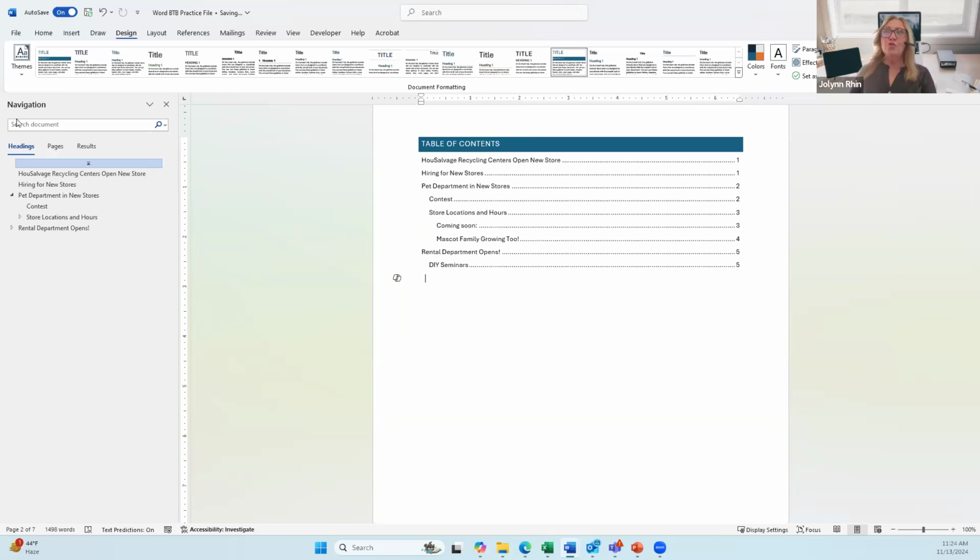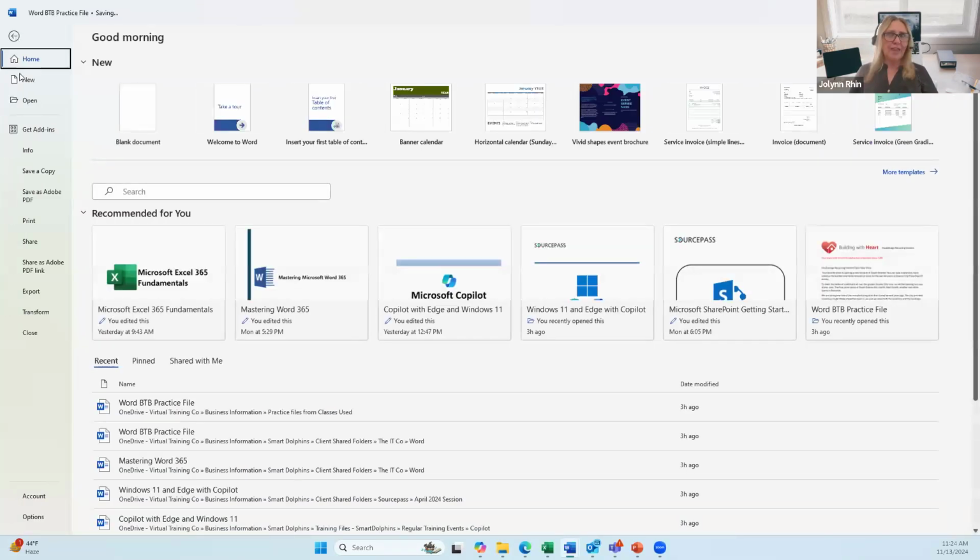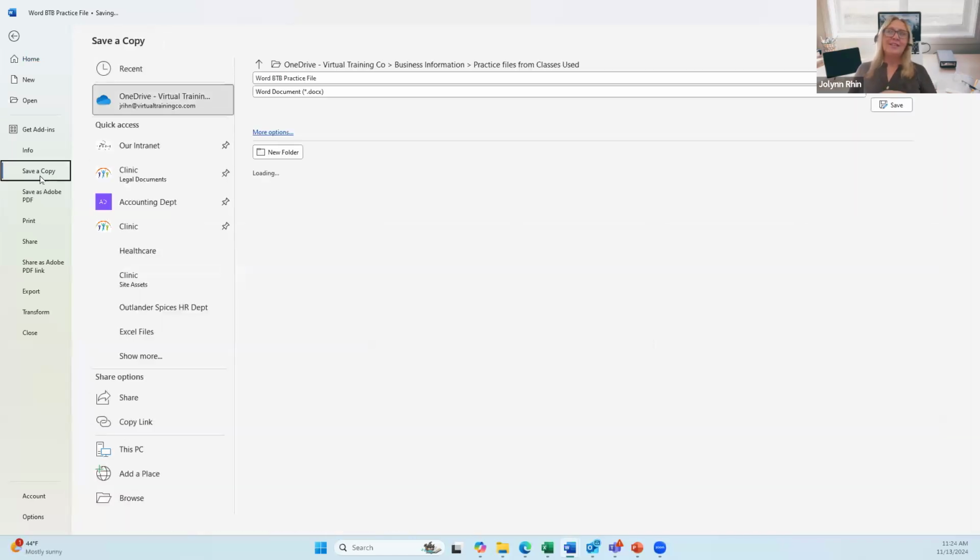Last thing I want to show you is I'm going to save this as a PDF. So now that I got it all ready to go, I'm going to go back to the file menu and I'm going to, technically, just go to save a copy instead of Adobe PDF. And then I'm going to go on the right-hand side to where it says Word document.